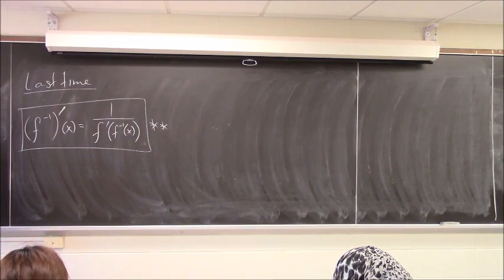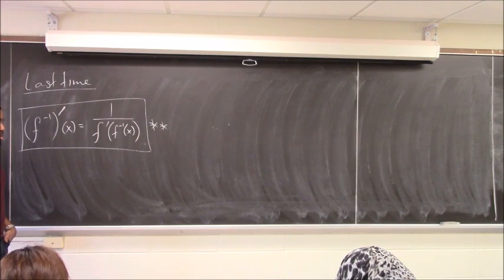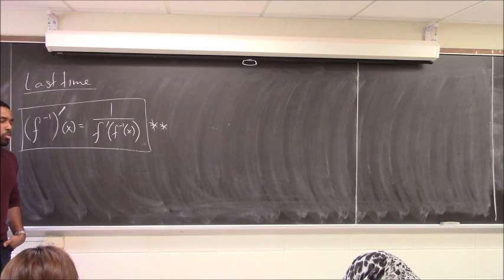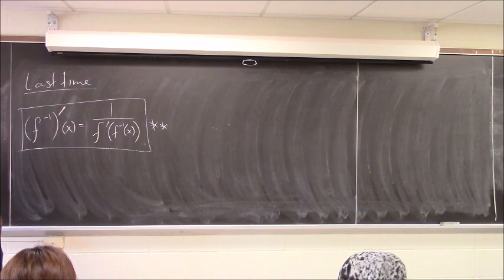And of course, you might remember from pre-calculus, whenever someone gives you a function, in general you can kind of find the inverse function. Back in pre-calc, you switch x and y and solve for y. That was basically what you would do. And so you might wonder, why do we even need this formula? Why don't we just switch x and y, solve for y, and then find the derivative of that? So we're going to talk about why that might not be feasible today. But ultimately we have this formula that we can use.